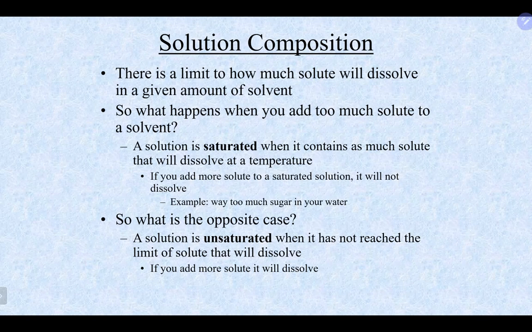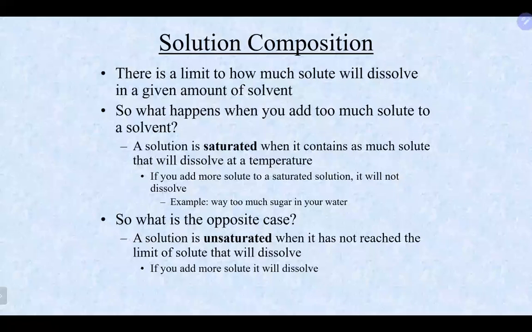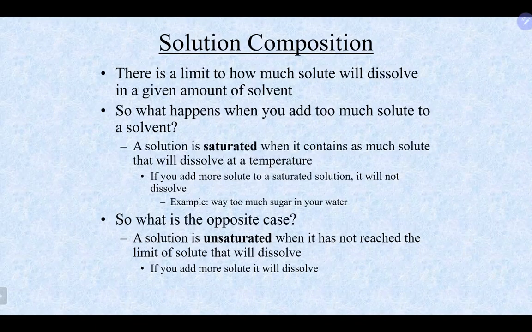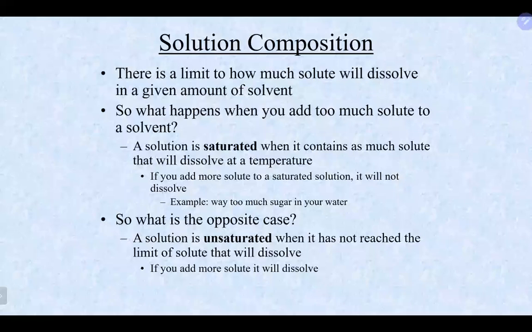The other case is what is referred to as an unsaturated solution. An unsaturated solution is what it sounds like. We haven't yet got to the point where the solute will stop dissolving, which means that if you continue to put salt in, it will continue to dissolve until you hit a saturated solution. So with an unsaturated solution, you continue to put salt in, it will dissolve until you hit what is sometimes referred to as the saturation point. At that point, you're at a saturated solution and it will no longer dissolve.